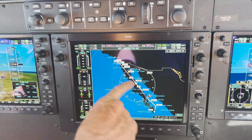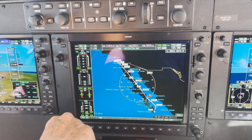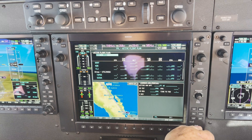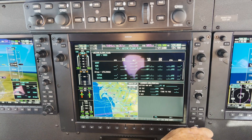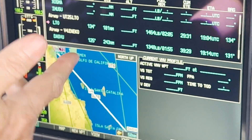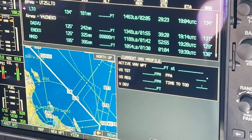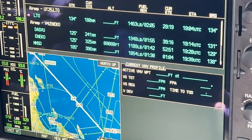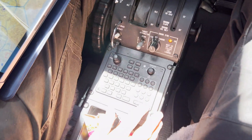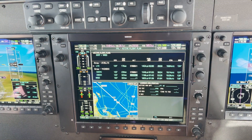This is our route down through here — a typical one we take. We come down across Tijuana; usually SoCal gives us direct to Tijuana. Our flight plan starts at Montgomery, Mission Bay, Tijuana, then Upper Tango 6 which is a jet route, Upper Tango 25 from Loretto down, then Tigre and we always get an echo — that's Victor 4 to an echo. What we can do is put that altitude in here. On this plane with the G1000, I've got a full keyboard in the center, so we enter 20,000 feet, hit Enter, and it's loaded.